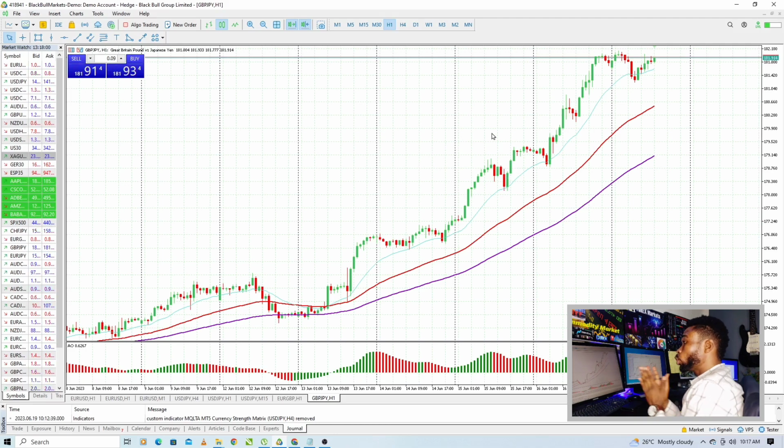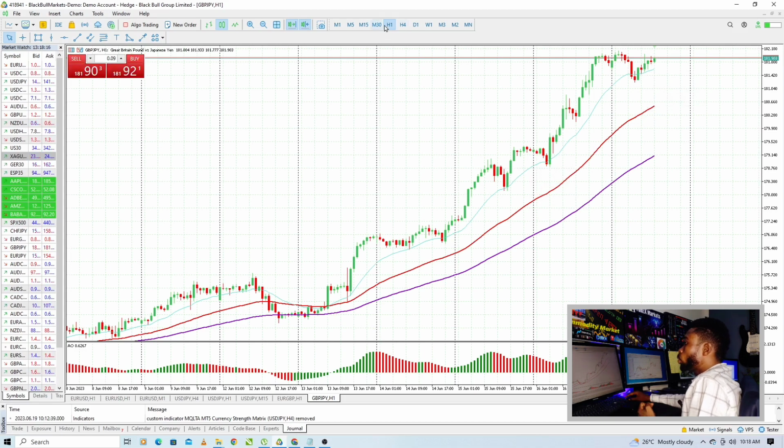Now, after you find that the market is trending, it's time for us to find our setups and our entries. Not that you just go and buy right now. No, no. You must find a setup. You must find an entry. So what's the setup? What can you see here? You can see the market is trending on the 20 EMA. Can you see? Strongly on the 20 EMA. So it's time to find a setup.